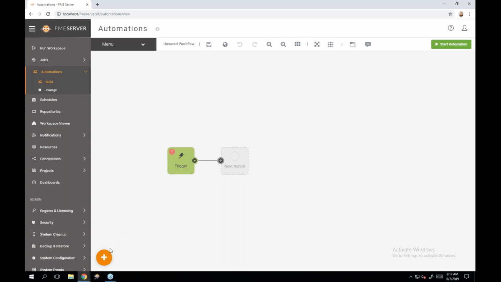On the left hand at the bottom here, we have the plus icon. If you select this, you can see the different options for nodes that we have available. So we have triggers, and we have internal and external actions here as well. And then lastly, we have the menu and menu icon ribbon at the top here, which we'll start to explore in more detail as we move through some of the exercises today.